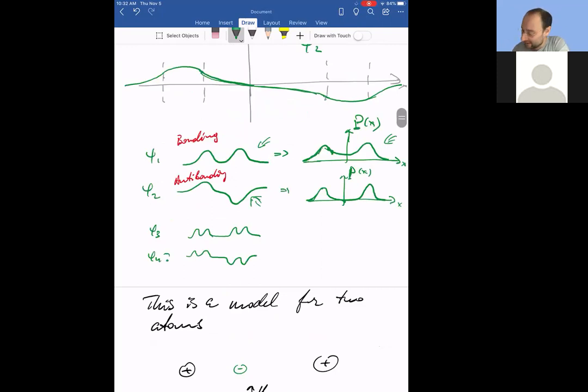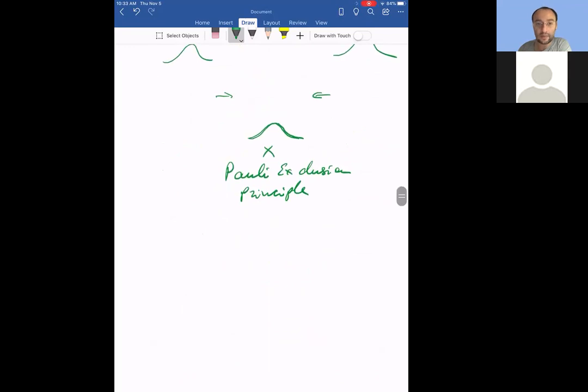So this is what would happen when you bring them together. One electron would occupy this wave function, psi1, or we would call it occupy orbital psi1, and the other electron would occupy psi2. That's okay, that's allowed. And when they occupy different wave functions or different orbitals, they can exist in the same region of space. There's a caveat here that's related to spin. Technically, they can occupy the same wave function because there's another degree of freedom called spin, but let's ignore that.